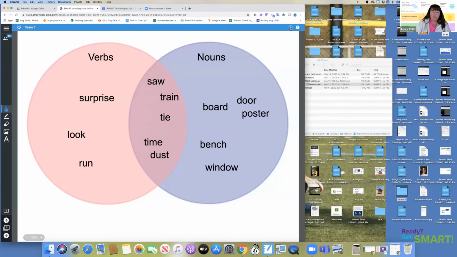All right. Now for those people that are done, can you think of another word that would go into one of these categories? I would like you to grab the A tool on the left-hand side. You have one that's shaped like an A. When you click on it, it will turn blue. Then click somewhere in the box. Type your word. Then if you click outside, you can drag it into the right spot.